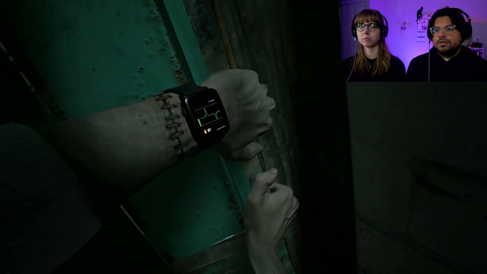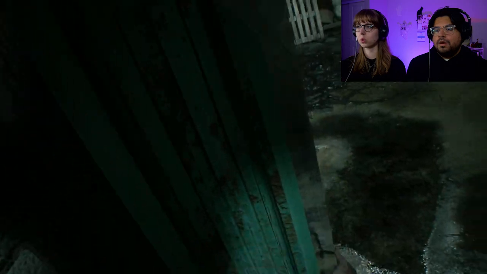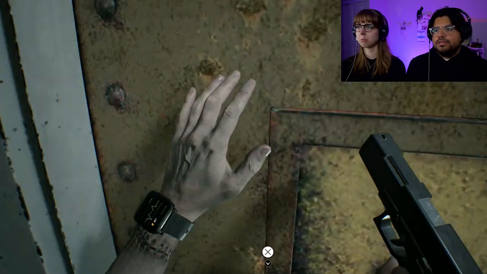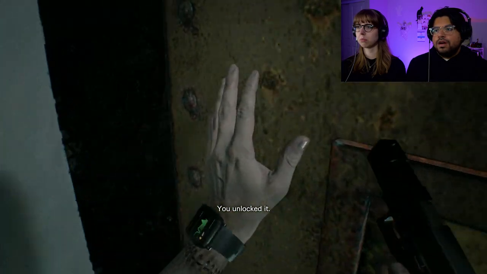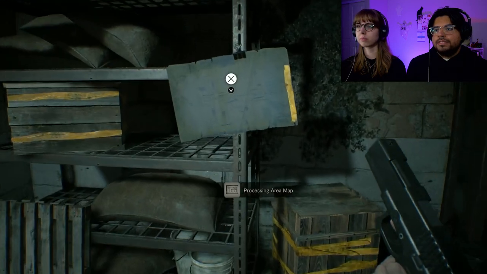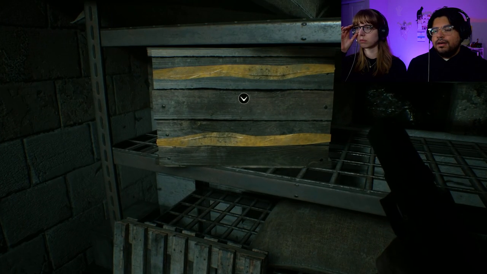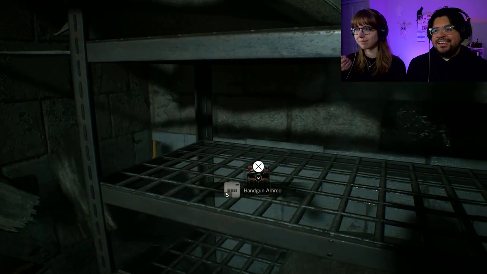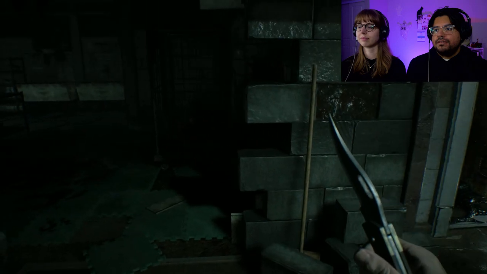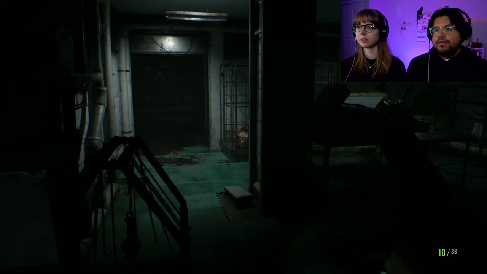What is this? Okay. Good. So this... That is good. That's helpful to loop these guys around. Processing area map. Okay. I'll take that. Thank you. You need it in this hellhole. Right.